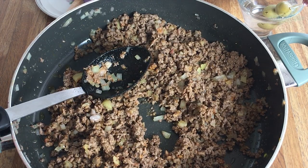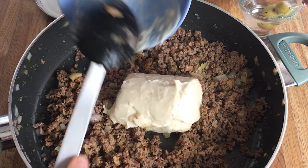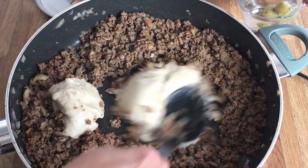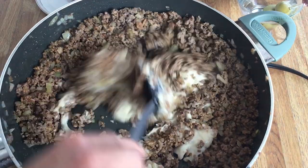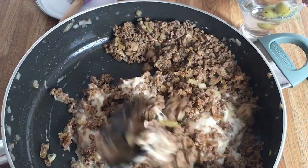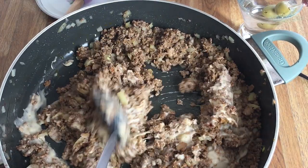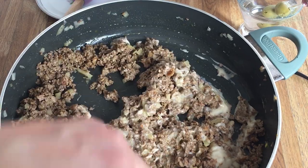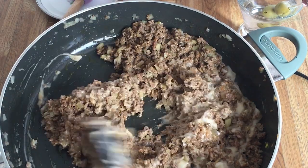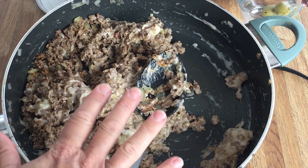Now to this we are gonna add the classic 1960s ingredient: one can of cream of mushroom soup, and in it goes. Pretty much all we're gonna do here is mix this around and get it all incorporated, then we're gonna cook it very slowly for 20 minutes uncovered. As you can see with the flour it's gonna be a thick mixture that hopefully will stay on your bun. But it is a sloppy thing and it is fabulous. I'm gonna let this cook for about 20 minutes and I will be back.